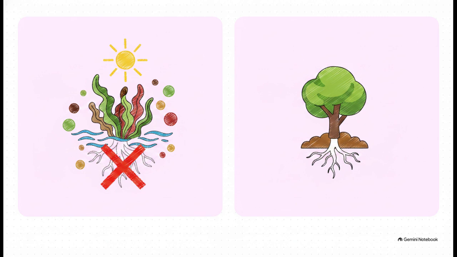Now, just like land plants, they've got chlorophyll, and they use photosynthesis to turn sunlight, carbon dioxide, and water into energy-rich sugars. But here is the massive difference. Algae completely lack true roots, stems, leaves, or any of those specialized vascular tissues that move water around in plants. Plus, they have this incredible trick up their sleeves. Their pigments. Depending on the species, algae can be green, brown, red, or even golden. These pigments are perfectly adapted to capture different types of light at different depths in the water. They literally form the base of aquatic food webs and pump out a massive share of the oxygen we breathe.